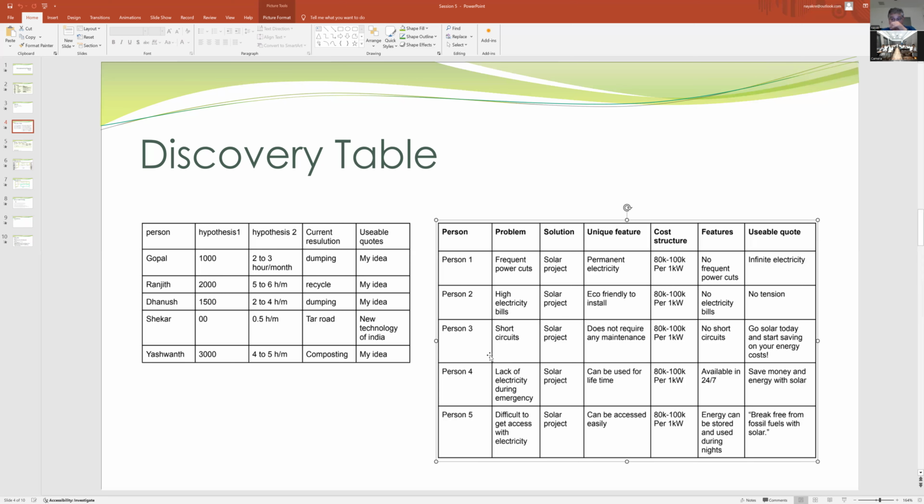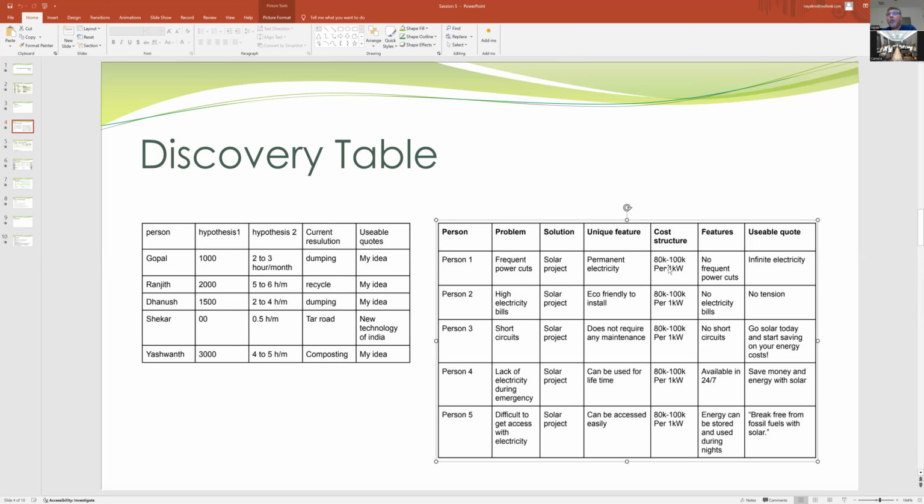So now, why do I say segment is important? You have to pick a segment which you can make a difference for. For instance, here, if you say this is a rural customer, the solution is going to be, I put a solar plant in this village. You can say in the village or in a small section of the village. Whereas if you go to the urban area, you will have a solution for specifically, I have got a solar panel for heater, water heater, water pump. So it's a very different solution.